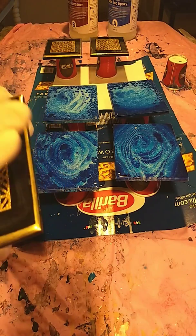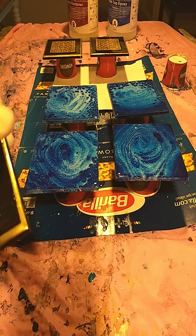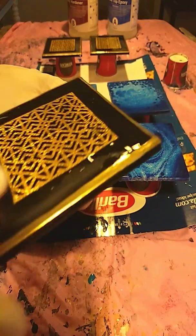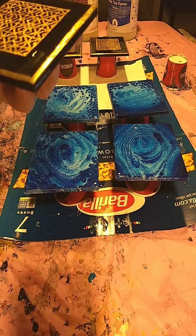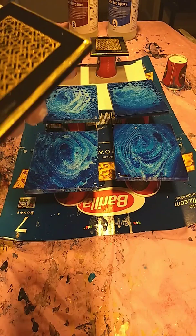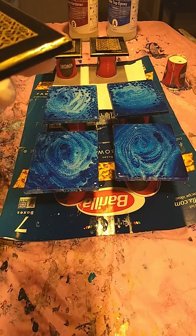Guys, I have used only 40 grams resin. I rather mixed 40 grams and I still have half of my cup left. I have used only 20 grams. That means 10 grams part A and 10 grams part B. Now please excuse me because I'm going to switch on my heat gun.